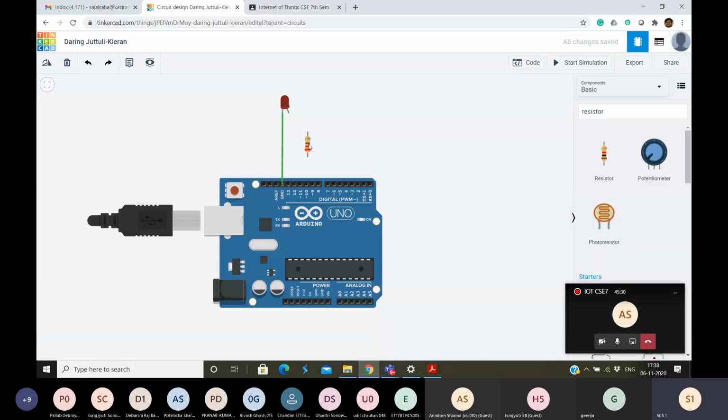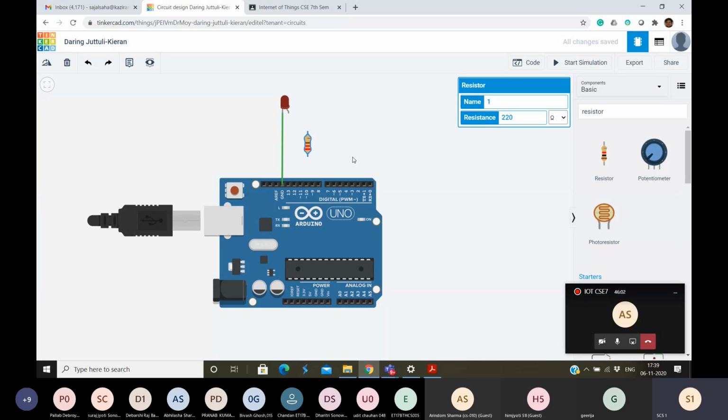Whenever you write 220 ohm resistor, immediately the resistor color code also gets changed. Do you know the meaning of that color code? The first two bands are red. Red means 2. So the first one is 2, the next one is 2, and then the third one is brown, which means 1. That means 2 2 into 10 to the power of 1. So 22 into 10 to the power of 1 means what? 220 ohm.